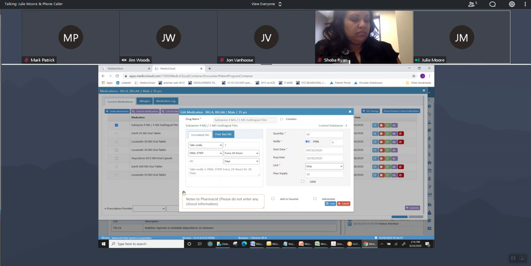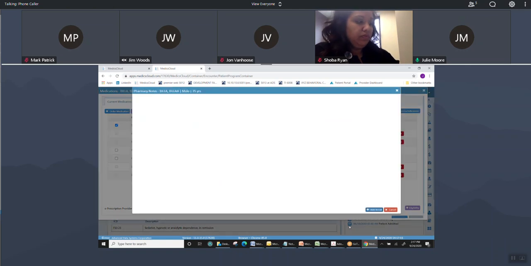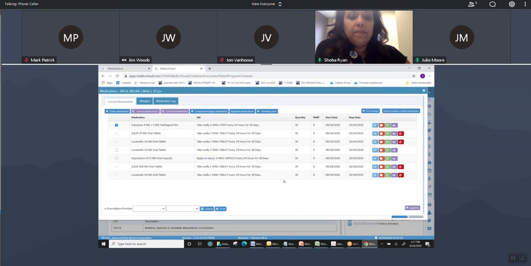It'd be nice. And anytime you see a little green button, if you just get into the system and click around, and I'm not saying you guys won't, a lot of this stuff is easier once you just start clicking on it. The little green buttons allow you to add your own notes into the system if you want a pick list of things that you commonly say to the pharmacist. Otherwise, just type it in. Okay? So then we'll hit transfer.